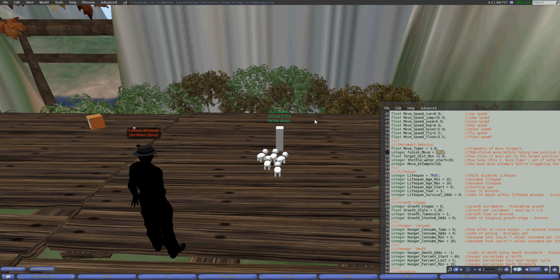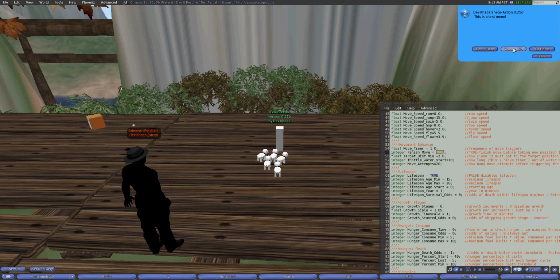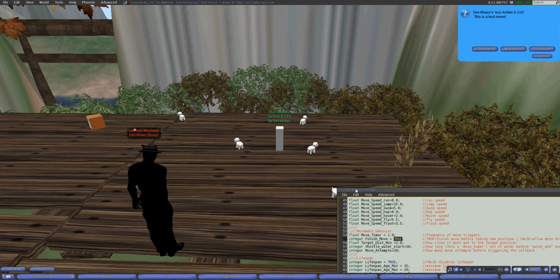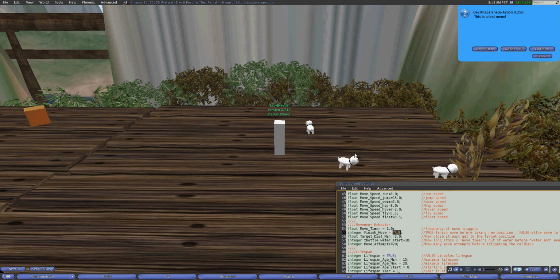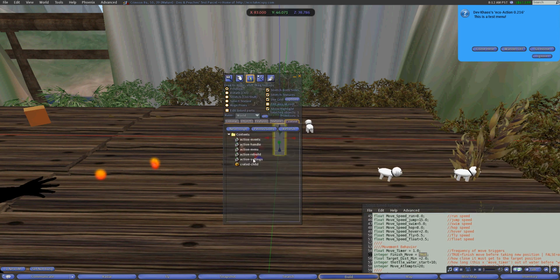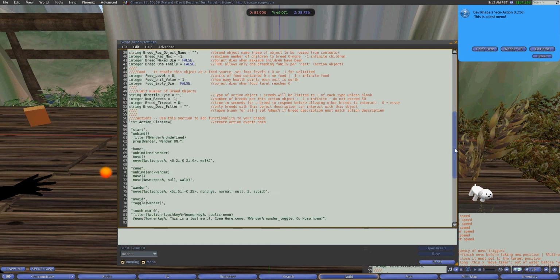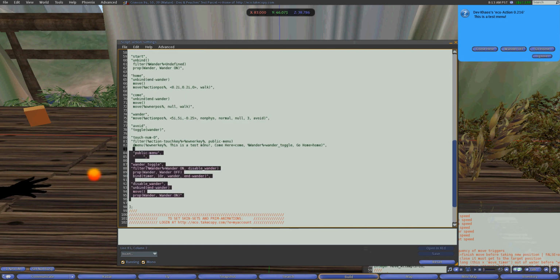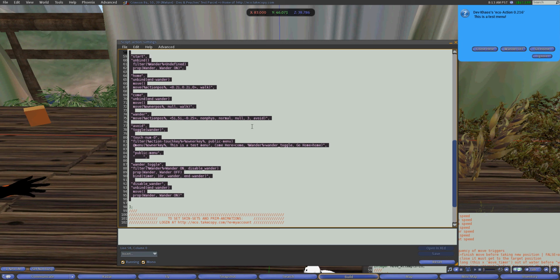A really simple simulation, and as you can see, when I touch this, it toggles the wandering on, and when I click it again, it will give me the wander off button, because it toggles it within the settings, the action class list. So this will be available to you on the marketplace, and if you need the settings that I use, the action class settings, they will be on the plugin repository, and hopefully this will help give you the simulation that you are looking to achieve.